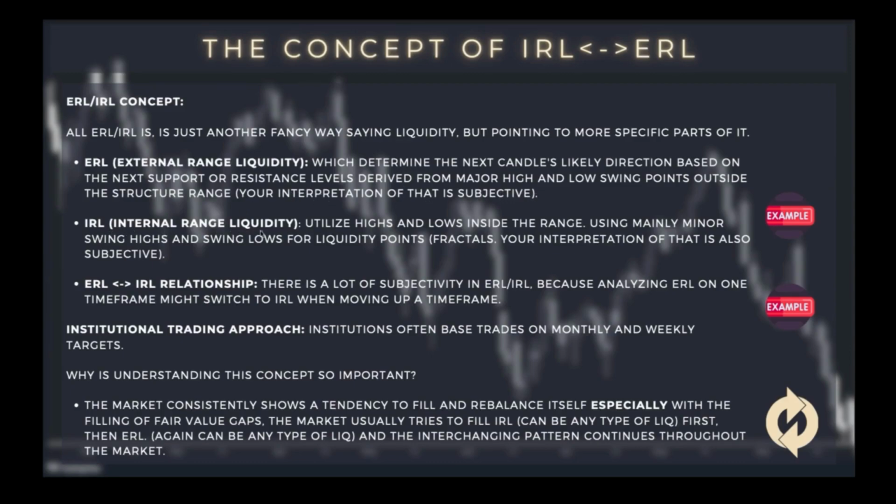IRL, which is internal range liquidity, utilizes highs and lows inside the range, using mainly minor swing highs and swing lows for liquidity points. Now, I typically use fractals as my internal range liquidity. ERL to IRL relationship: there is a lot of subjectivity in ERL to IRL because analyzing ERL on one time frame might switch to IRL when moving up another time frame. So first, I'm going to show you an example of this little part right here.